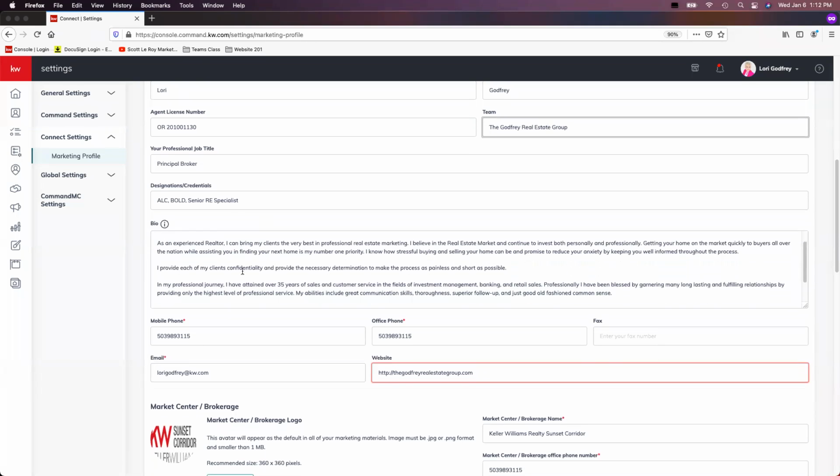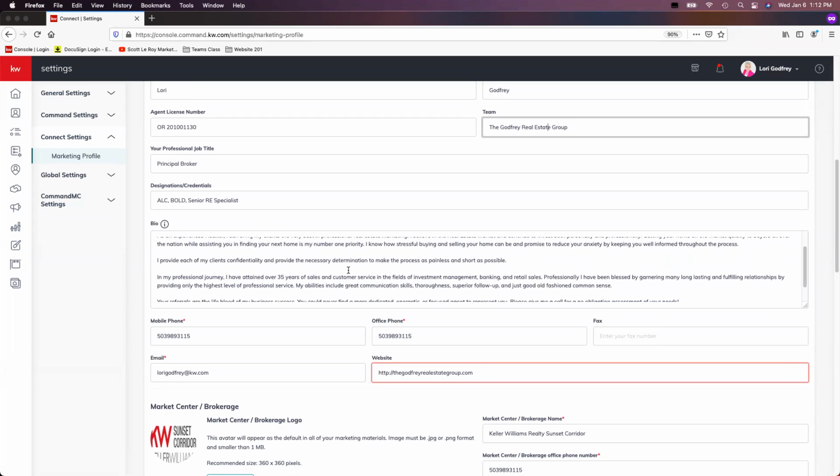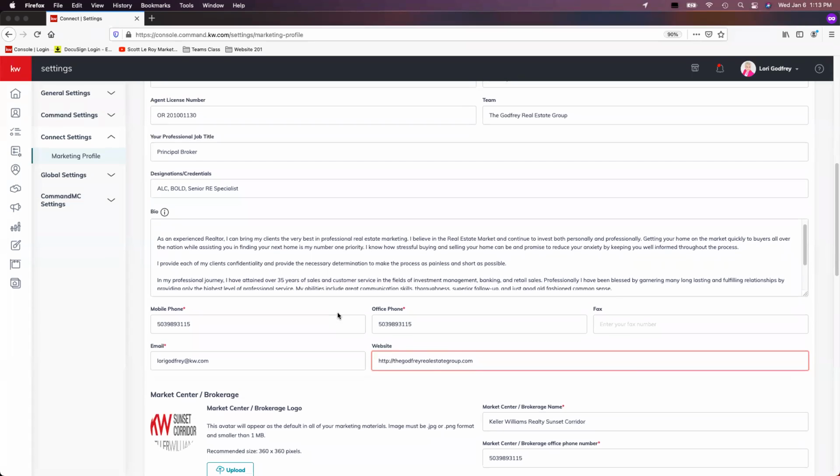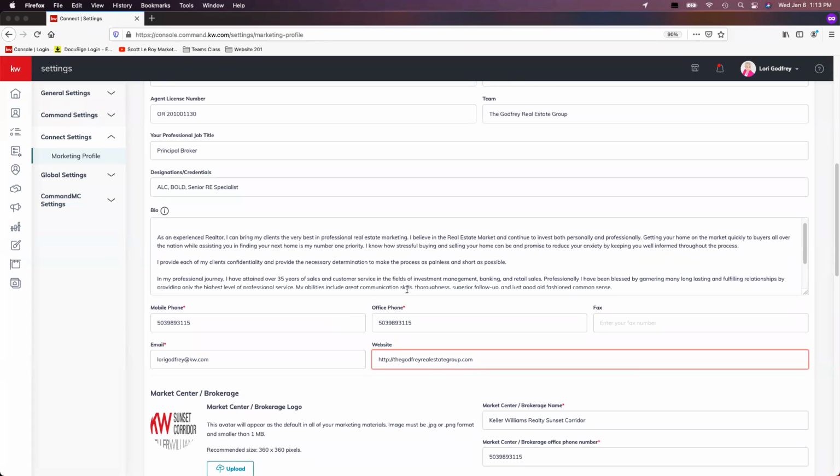Underneath your designations, you're going to see your bio. This is where you guys are going to add in your biography. That being said, you'll notice here that our bio is set up as having all of these line breaks already added. You will want to make sure those are added accordingly on this page because those will syndicate out properly. So as long as it's formatted the way you want it to appear within your marketing profile, it's going to update correctly on all those other platforms. So it's just going to make it a little easier for you down the line. So we do recommend that you just adjust it accordingly right here. If you guys don't have a bio yet, you can always come back in here later, so don't panic.